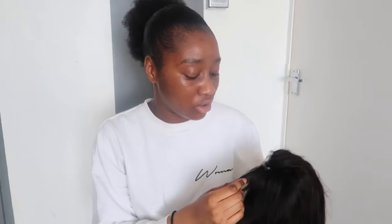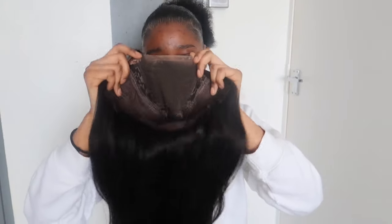This new 4x4 closure. Guys, you have to educate yourself on this, on wigs. There's a difference between closure and frontal. I still don't know. I don't think I'm ever really gonna know. All I know is a frontal is like the whole front, and then the closure is just, you can get 13x6 and then 4x4, and this is a bit more low maintenance.